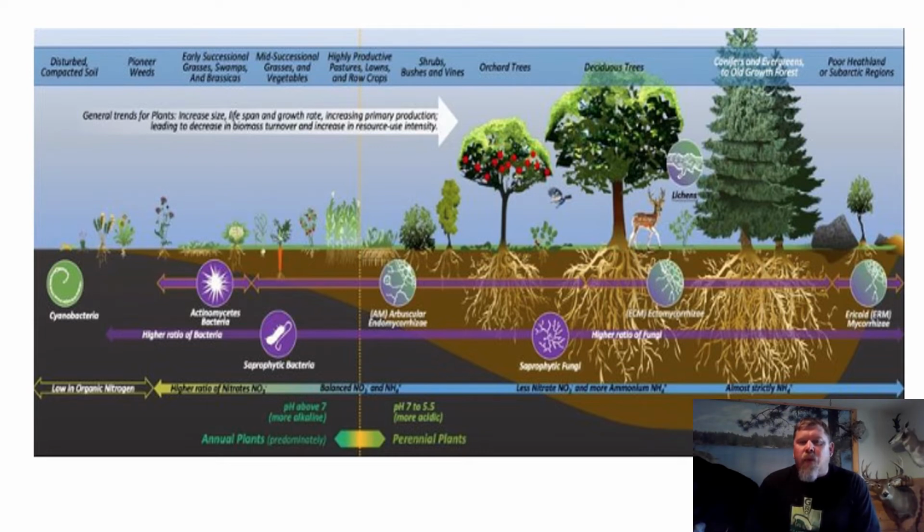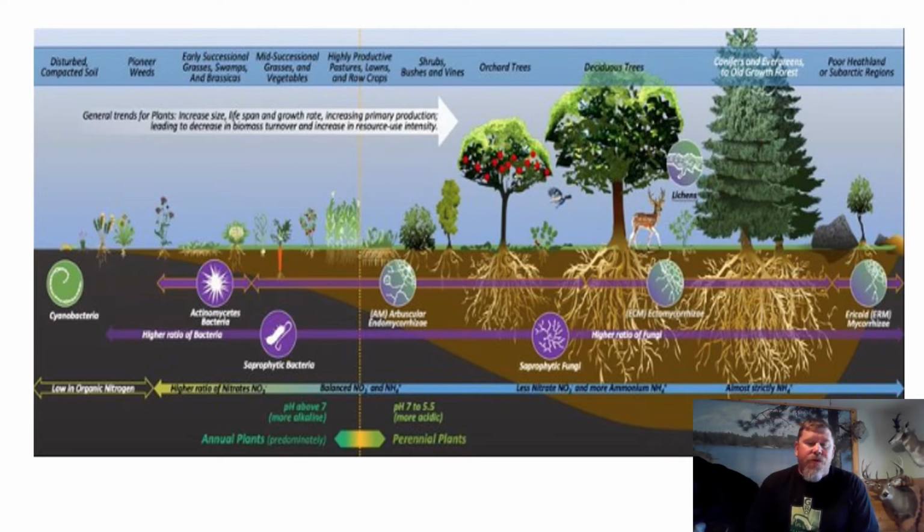And as we will talk about when we do the composting seminar, woody materials is the fungal food. So now not only are we growing some more organic matter that we can decompose, we're actually growing the exact food that the fungal species like. So then you add the food to the system and the fungal population can grow. And we move on to our orchard trees, and from there to our deciduous trees to the old growth forest.